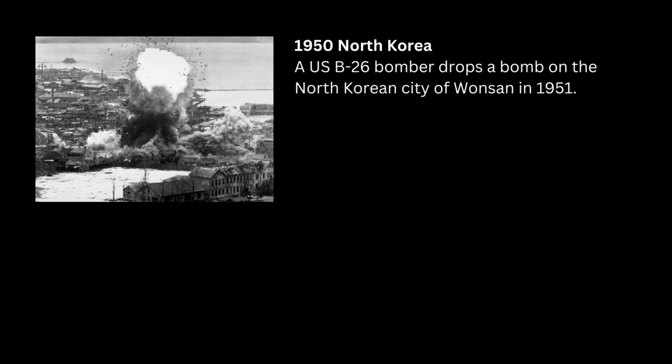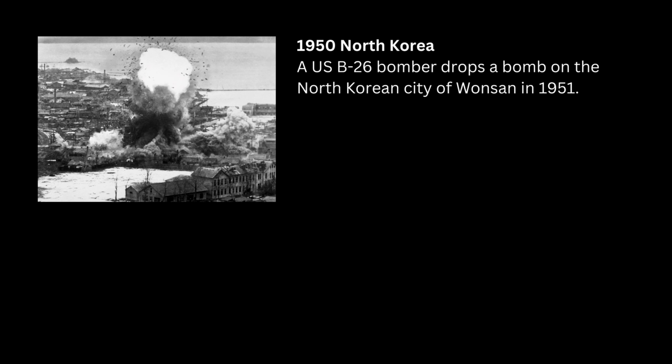Then came Korea. In 1950, the US started bombing there, leading to the Korean War, which was devastating for the people on the ground. Folks in Europe and the US tend not to remember it as much now, but Koreans definitely do. That war split the country into North and South and caused massive destruction.